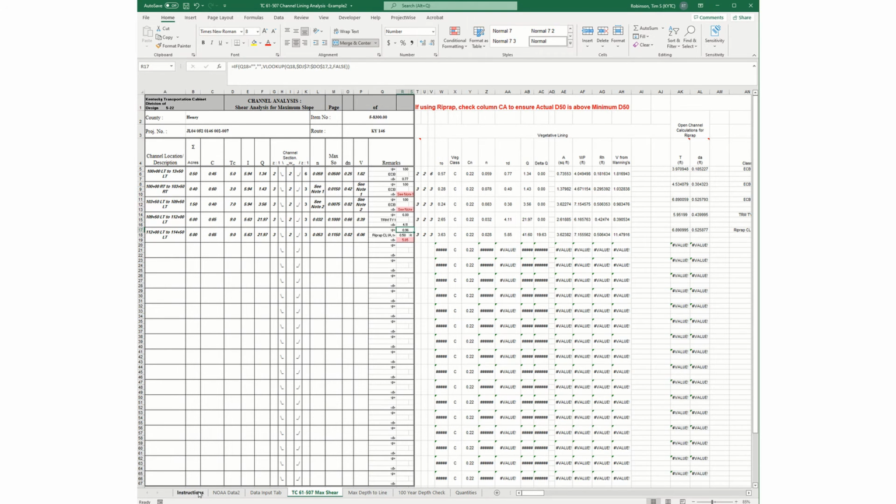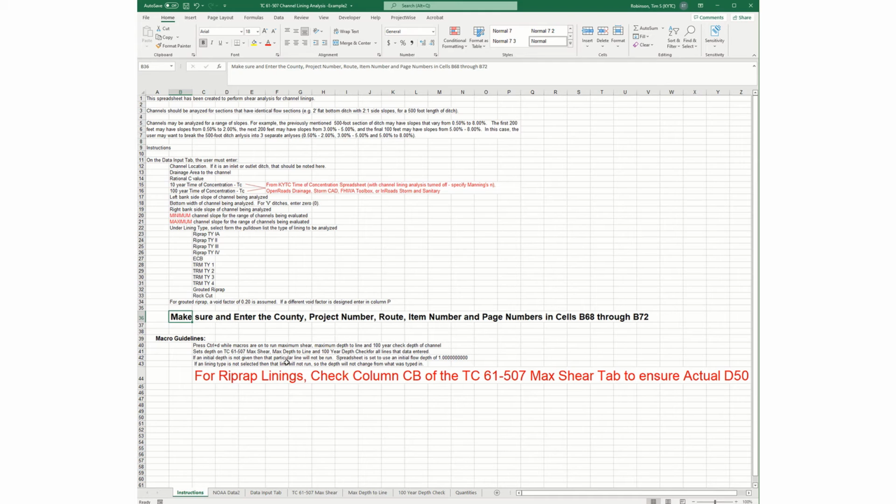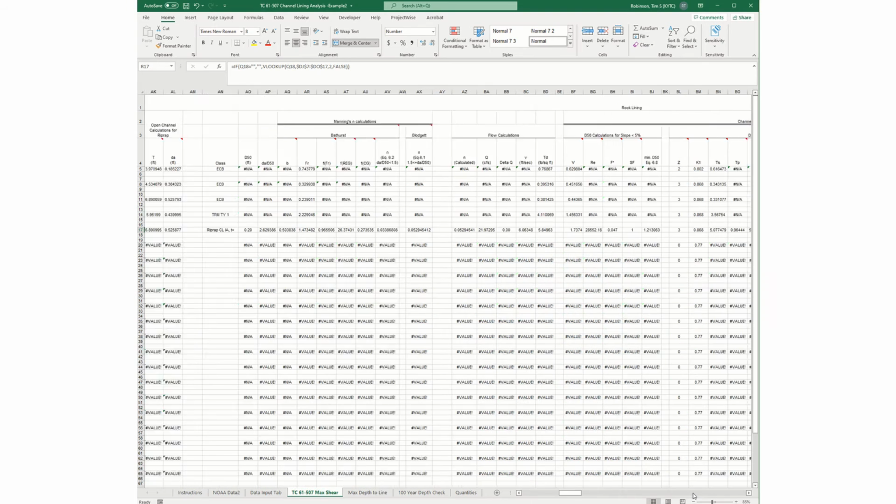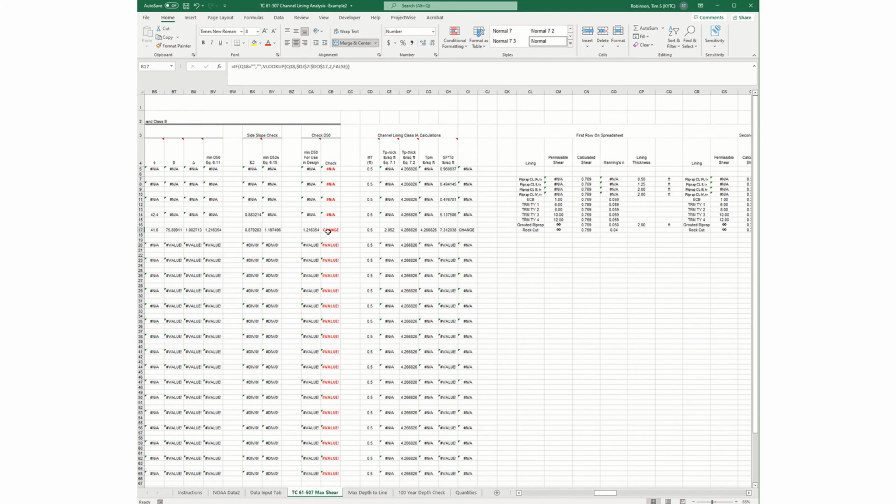Something else, and this is in the instructions, is when we do our riprap linings, we need to check column CB of the maximum shear tab. You'll see that it will check the D50, the 50% diameter, the average diameter.